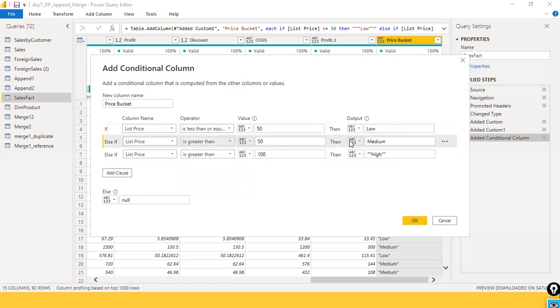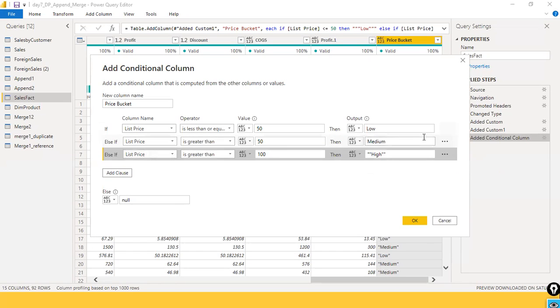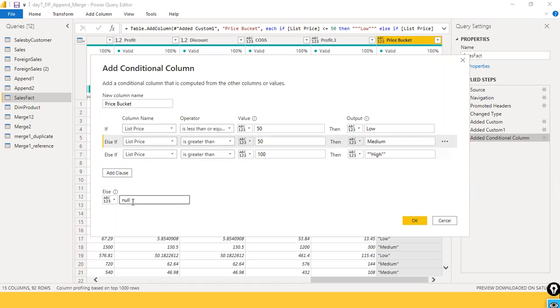And somewhere we need to say, okay, let me just see here. We don't have any advanced option here. Add a clause. Okay, null. By default, null. If you don't see anything here, put null here.